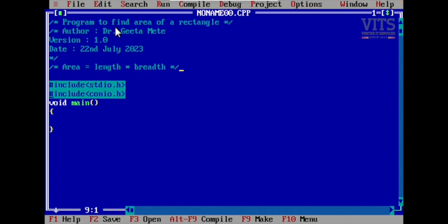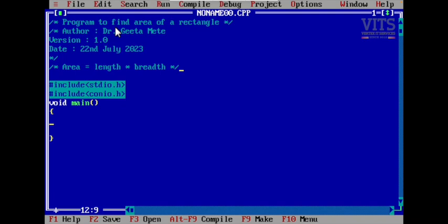So here in the main method, now we start writing our variables. Now we need to decide upon whether these variables will be of type integer or float or long. Okay, so let us say I am going to use the data type for length and breadth as float.